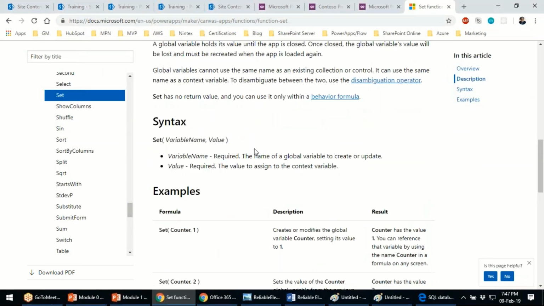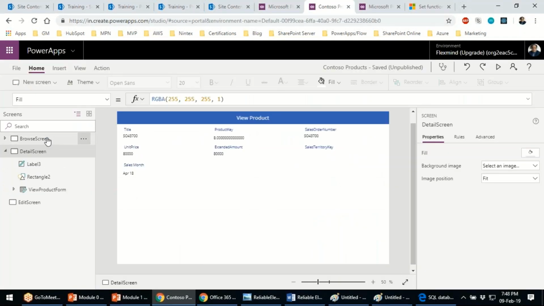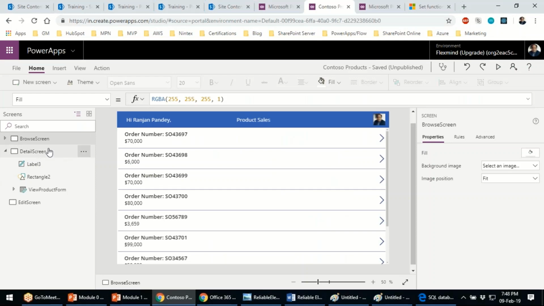It's saying that whatever variable you want to create, simply write a formula like this. So where should I write? It would be good if you write it on the first screen. So if the user is coming to the first screen, define a variable called font size, and then that font size can be used across the entire app. So this is my browser screen, my first screen.